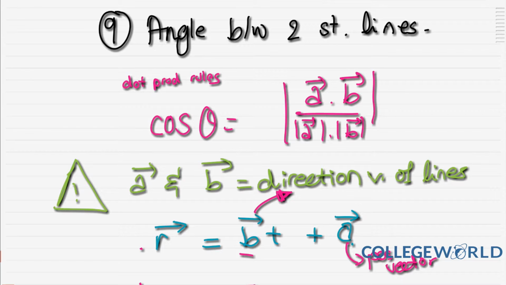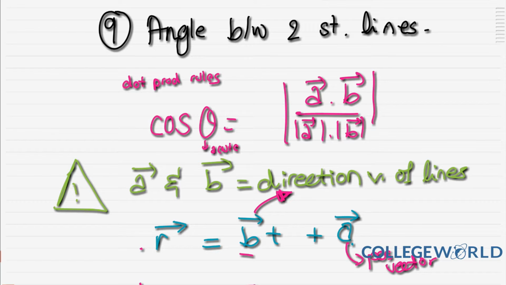You need the positive part only, and then you say theta equals shift cosine of this number, and by that you're going to get the acute angle. Again, this is acute, and it's going to give you the acute angle between the 2 straight lines. It is this simple. If you want, I can give you a very quick example here.